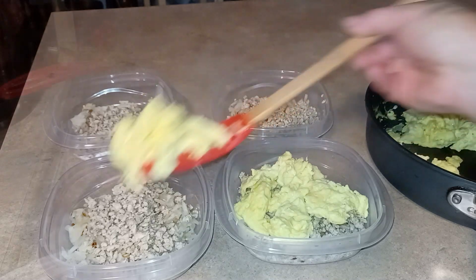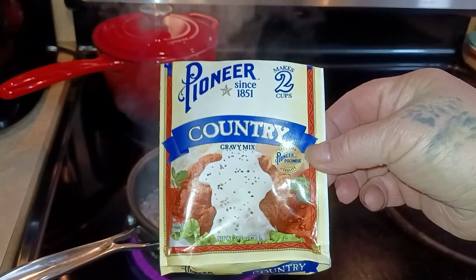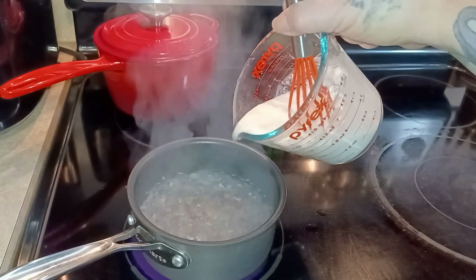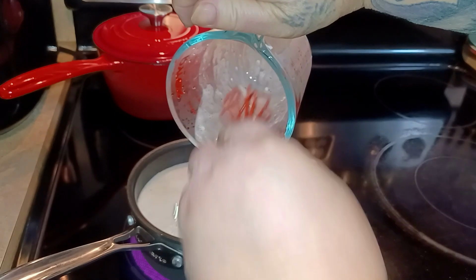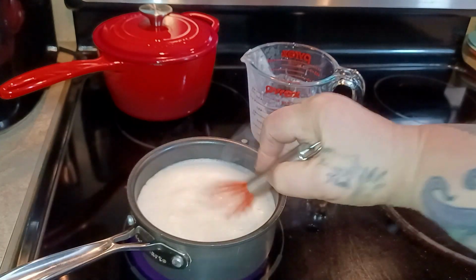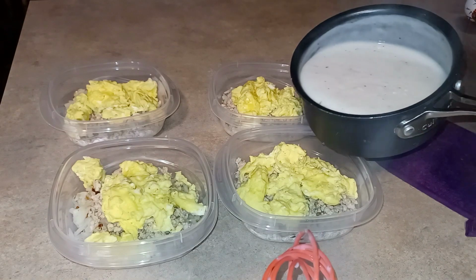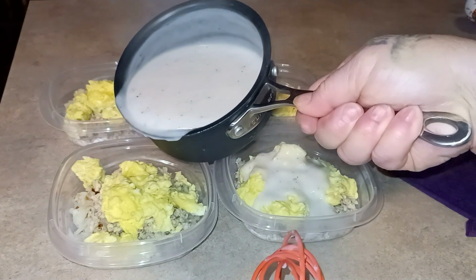Then the final step is the gravy, and this is the Pioneer Country Gravy Mix. You start with part of your water that you boil, and then the rest you mix with the gravy mix, and all you have to do is add it to the boiling water and whisk it until it thickens, and it takes no time, just a couple minutes. Then a serving is a half a cup. I'm just eyeballing it.